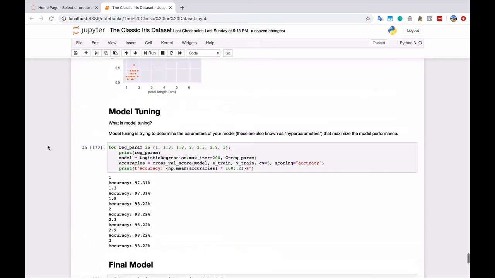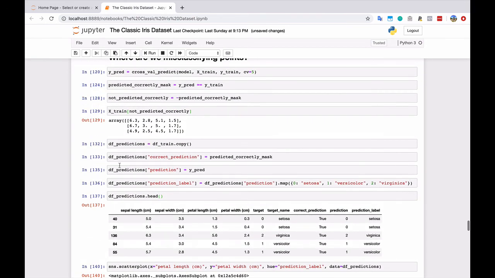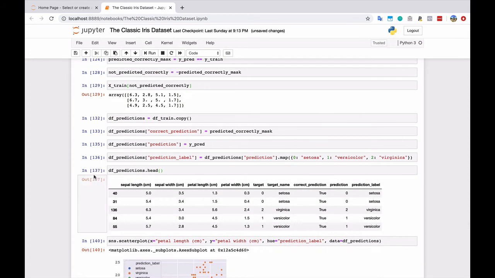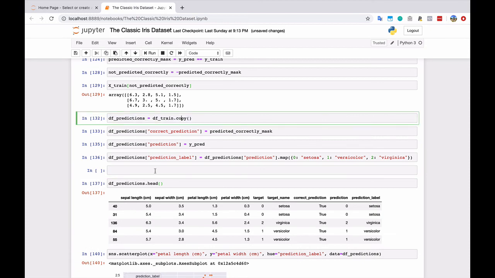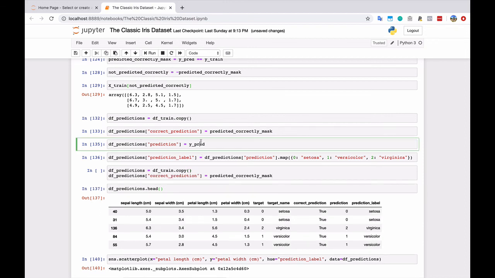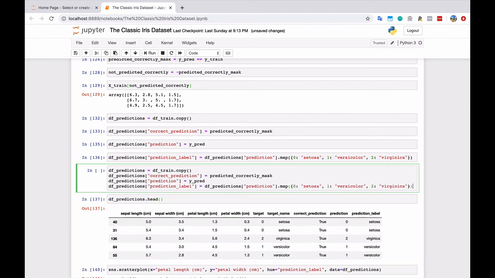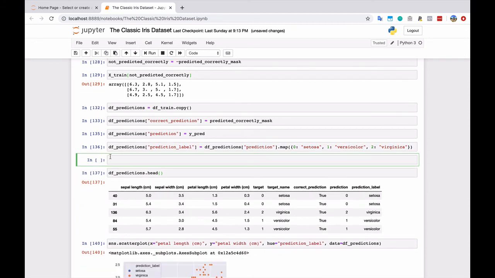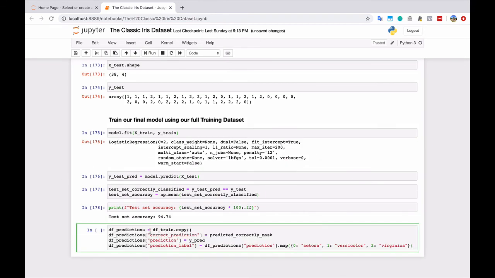So let me scroll back up to where we created our predictions data frame. I'm going to copy these down to the bottom so we can create a data frame for our test data set here. So let's copy this down, use X to delete that, scroll down.